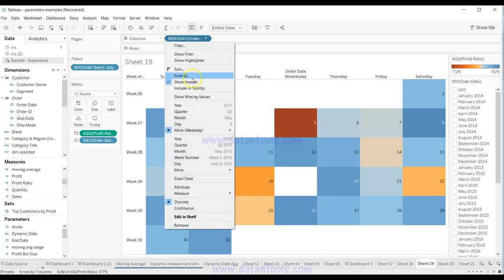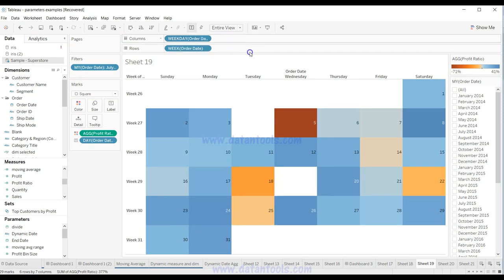You can just go into this pill and either enable or disable. This way you can quickly achieve this. So that's a quick tip I wanted to show you about how to add or remove the tooltips very quickly based on the dimensions or measures that you have added in your chart.